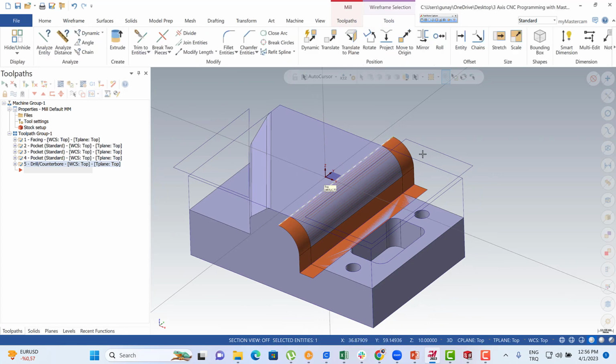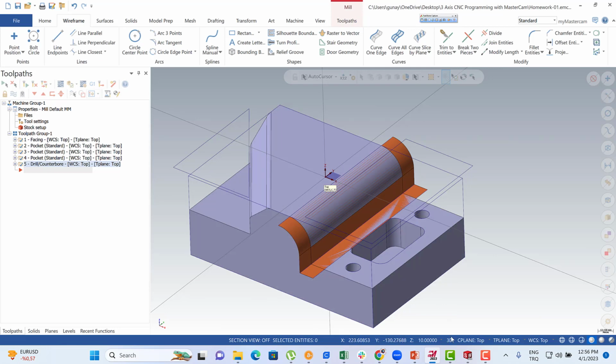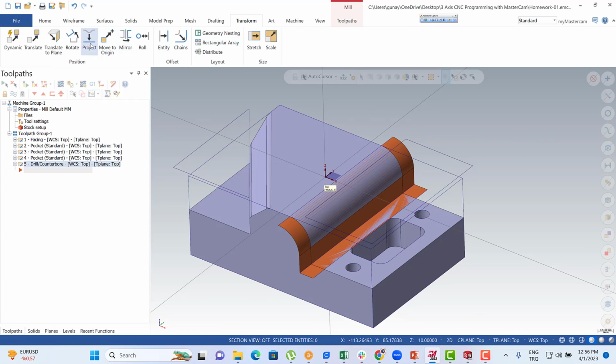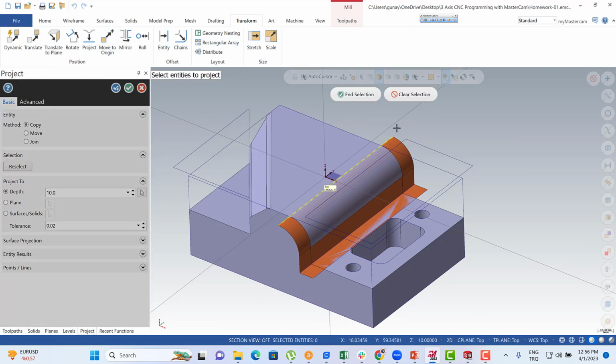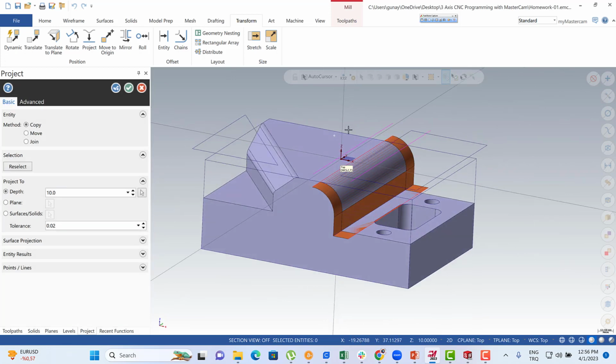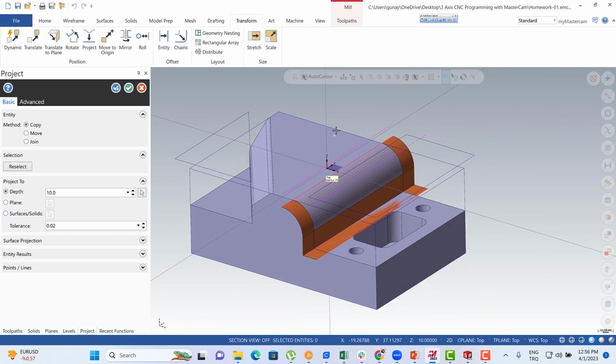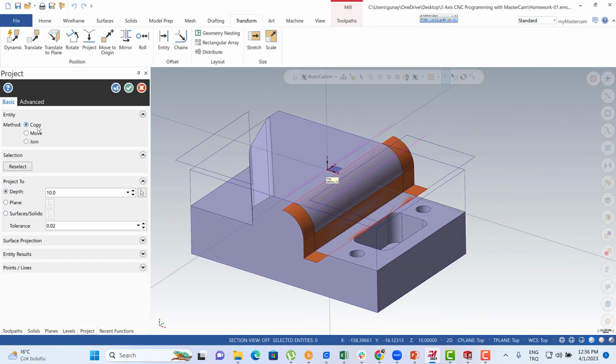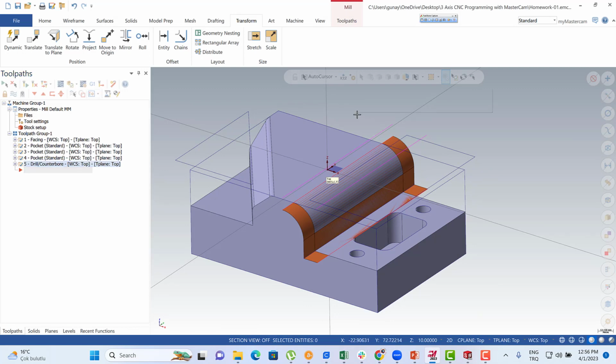After that, we have this line and this line, and then we can turn to the 2D, and then the transform and project options, and we can select this one and hit the end selection. So our geometry is going to be projected like this one. We can prefer to use the copy option and OK button, and then we can use the right mouse button and clear color options.